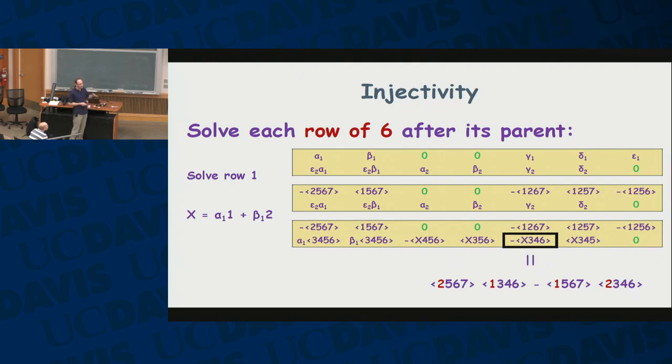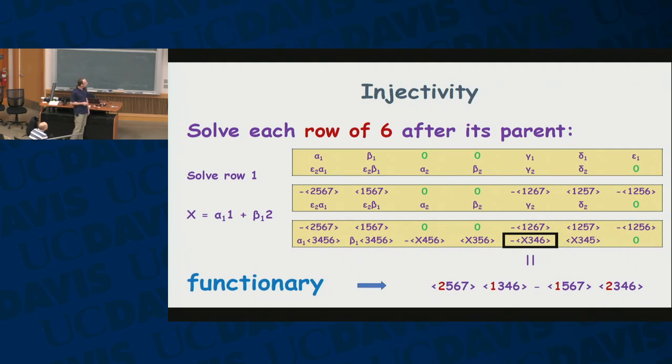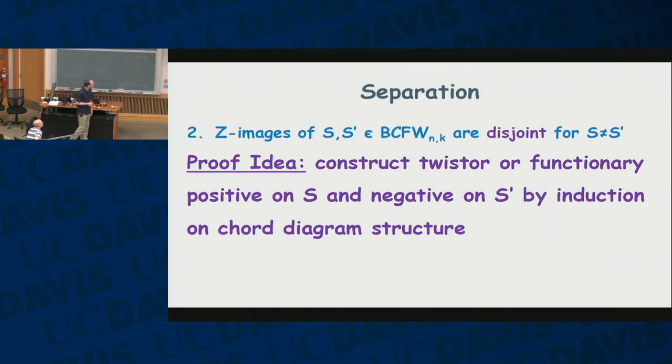If we have more rows and more nesting in our chord diagrams, then we'll have higher and higher degrees for these polynomials. We call these polynomials functionaries, and we also have an abbreviated notation for them. Note that they come in a really nice form, where, for example, you have two monomials. The only difference is that 1 and 2 are shuffled, so we write them like that. We have these three out of four, these three out of four, and 1 and 2 are shuffled between the two. So this is a quadratic functionary. Okay, this is how we solve the inverse problem.